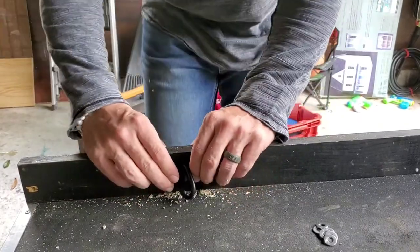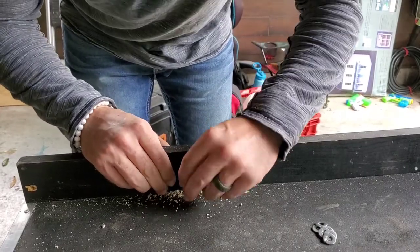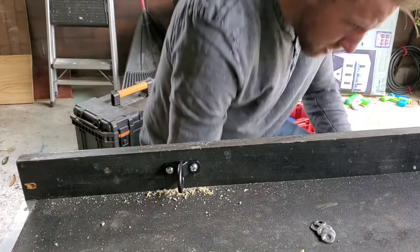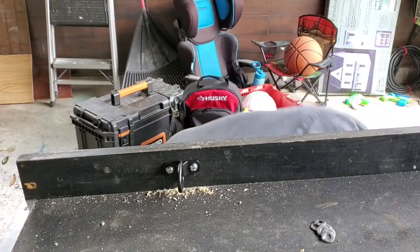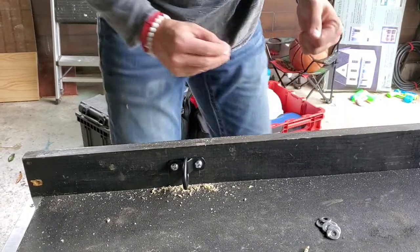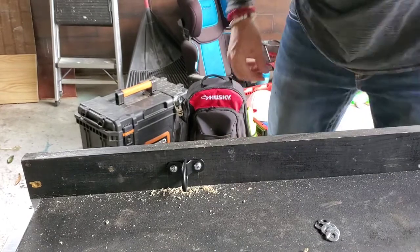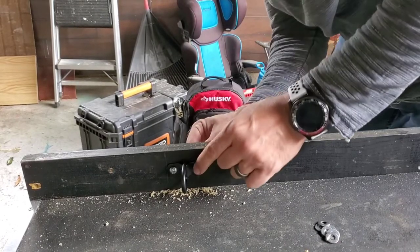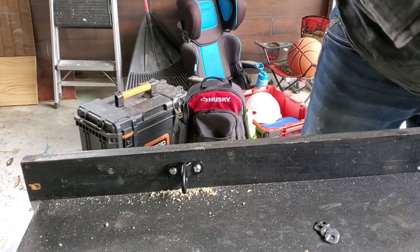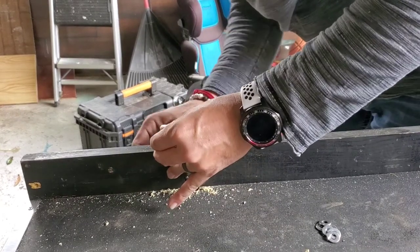Push them in the hole. D-ring is pretty tricky. There we go. And knock the washers off. Alright. Now you just need enough for it to bite on there. And you'll be good. Obviously we are going to tighten this down with the impact. Just, you know, don't get stupid crazy with it.